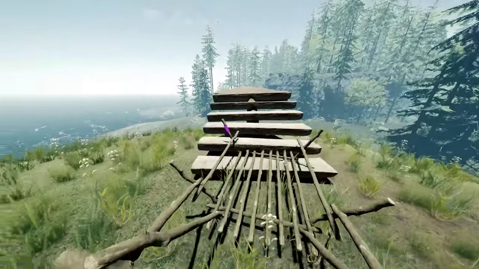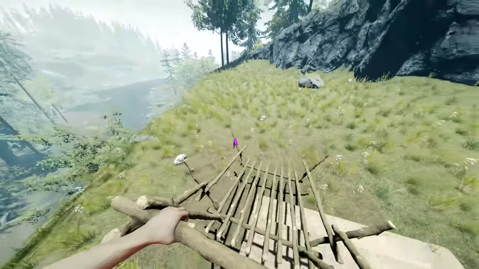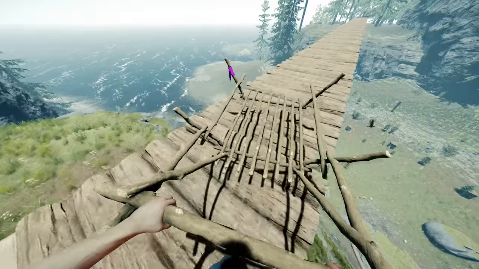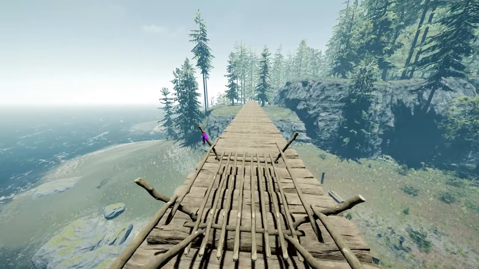And remember, if you're struggling to get upstairs with a log cart, just head backwards on it. Backwards always seems to work better. I'm getting caught on something. I don't even know what it is. There we go. I don't know if the developers had this in mind when they were creating this.